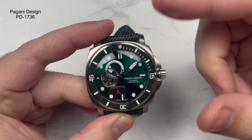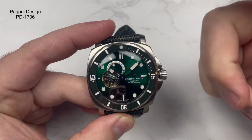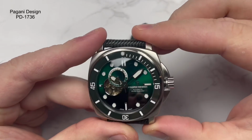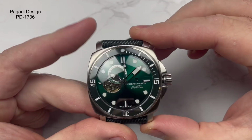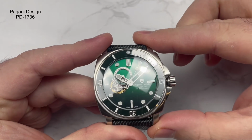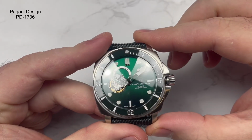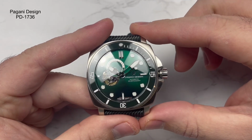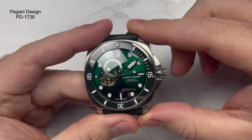As I said before, nice green sunburst dial. As I say, it almost looks fumey when you look at it going from sort of lighter to darker. But that's just the way it plays with the light and stuff. And I think it looks really cool, actually. I do like the fact that it's slightly darker at the bottom, and it sort of accentuates the sunburst effect going on. You've got Pagani Design, so that doesn't look like it's applied, looks like it's printed on.